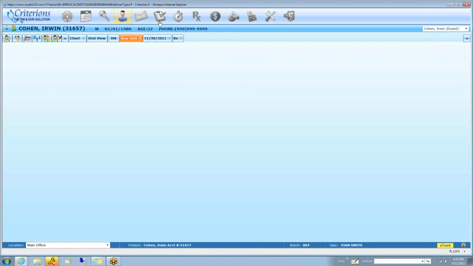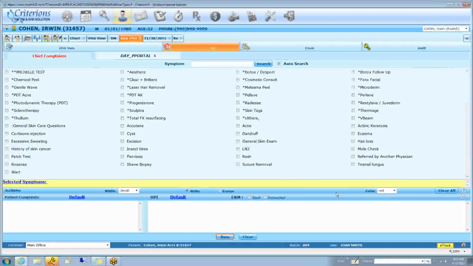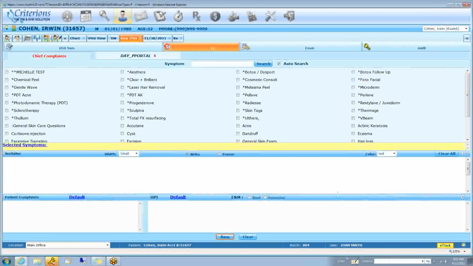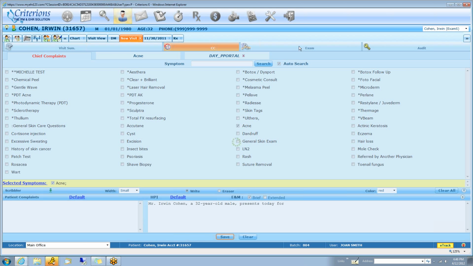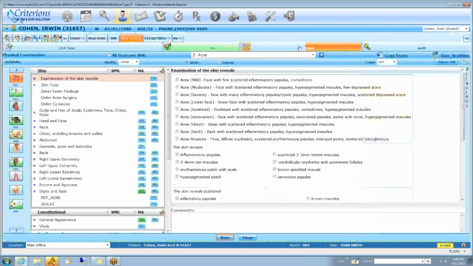So again, the main point of this whole system in this demo is that we can adjust this system based on a particular provider's requirements. People can do that handwriting, they can do typing and dictation, they can do point and click. And when you do the point and click method, it can quickly load specific templates that meet your requirements. So when a patient comes in for acne, it can load my acne examination, which has certain things predefined.